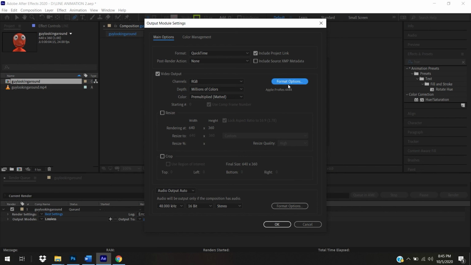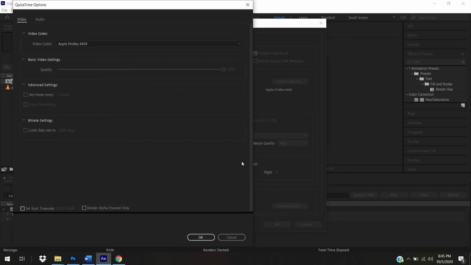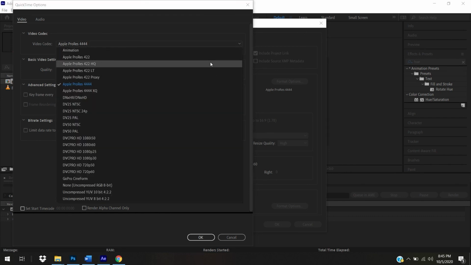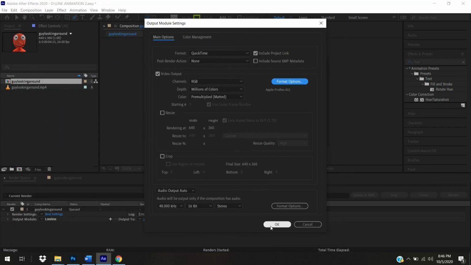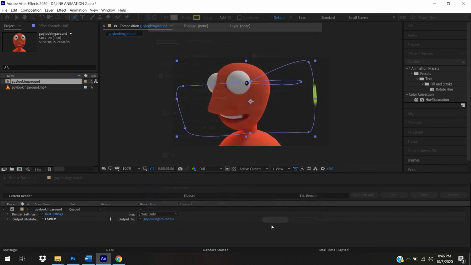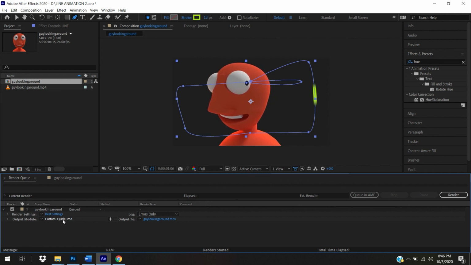The first button here that says format options, that's for video. There's another one at the bottom for audio. But what we want is to change the video codec to be Apple ProRes 422. So this doesn't work on Windows Media Player and stuff, but if you have VLC Media Player, that should play back the video just fine, as well as if you upload these things to YouTube and then post a link, which you have to do so that we can see your video. Okay, so we're going to go ahead and press OK now, and it's going to export as a custom QuickTime, but that's just the ProRes 422 that we set up.